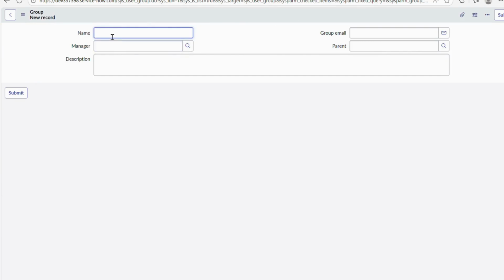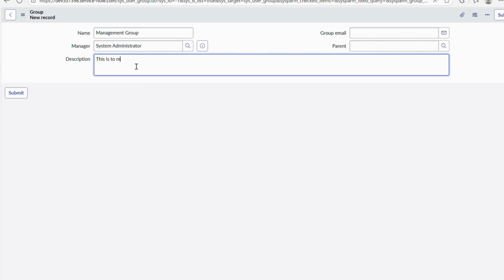Now this time I provide some informative name. Let's say management group. I will assign the manager as system administrator.